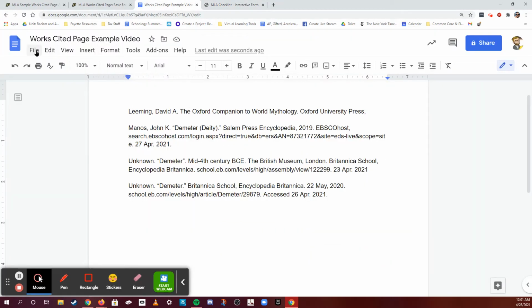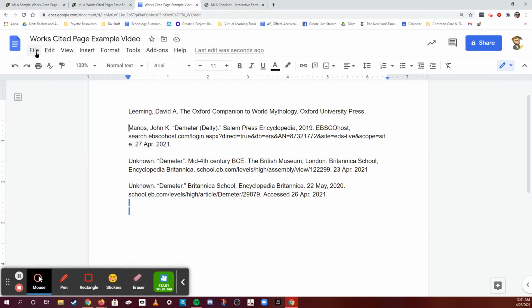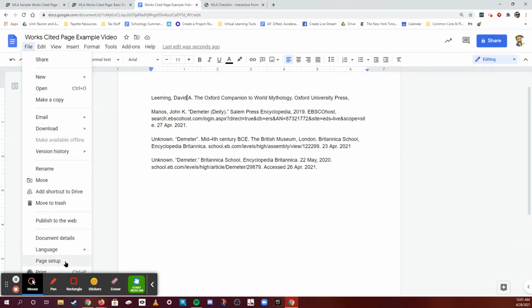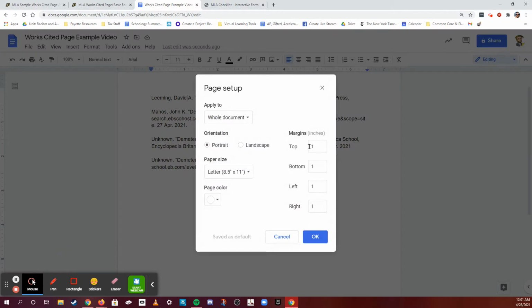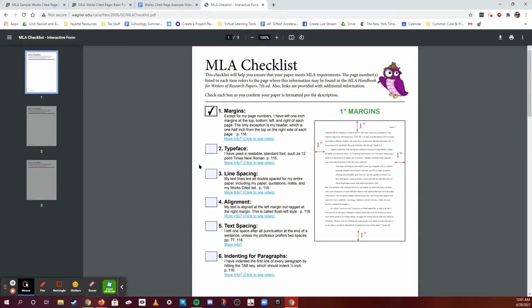So in Google Docs, you can go to File, and then, whoops, I need to zoom out a little bit. Page Setup, and you can check that your margins are all 1 inch. You can change these numbers when you're just making regular documents in Google Docs, but when you are writing in MLA, your margins have to be 1 inch all around, and those are all 1, so I'm good. That's the default generally. Check.